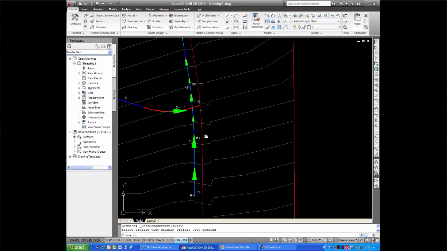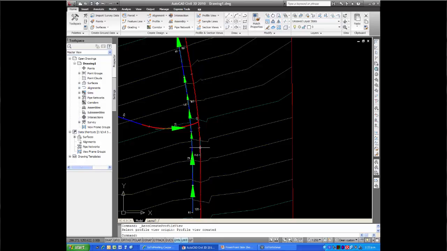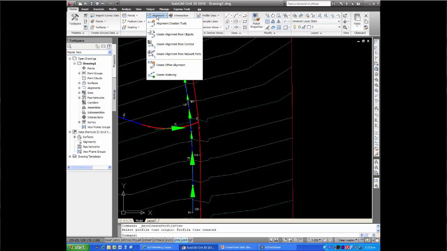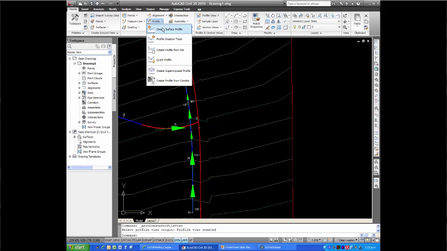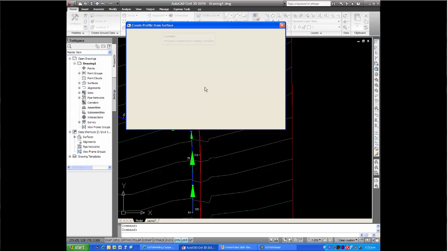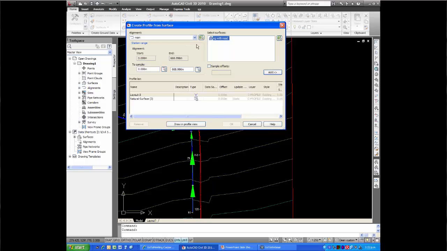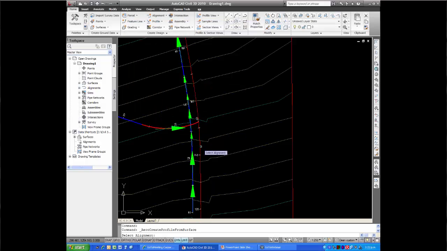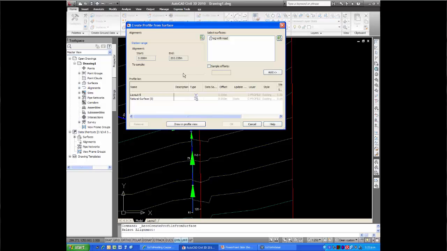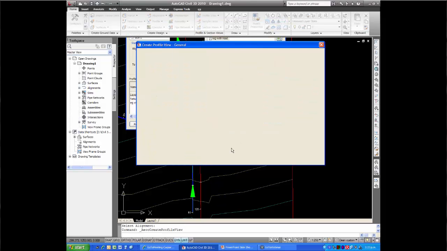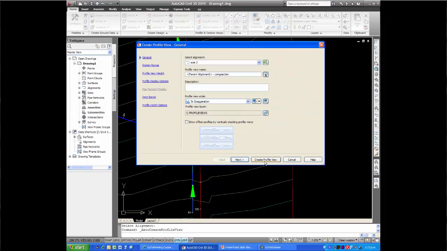So I'm going to once again go, begging your pardon, not alignment, I'm going to go profile, create a surface profile, and we're going to do it for that main road. That one there, which happens to be called actually side 2. Add in the EG with road surface and draw on profile view. Create the profile view, and I'm going to put that over here.